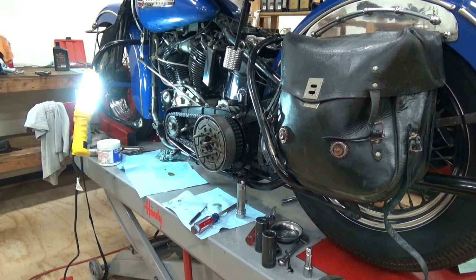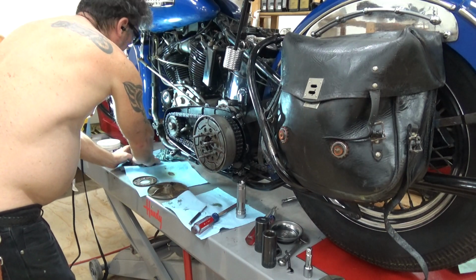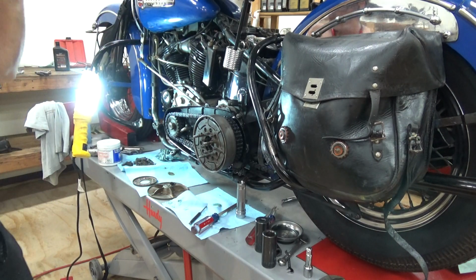Now, we got some other goodies here. Pull this over. There. Springs. All right. Let me go get my little washer and we reassemble this.